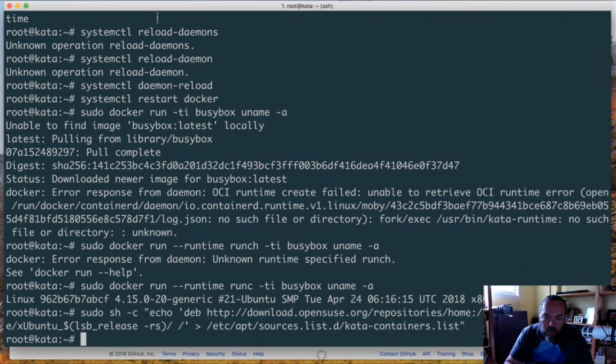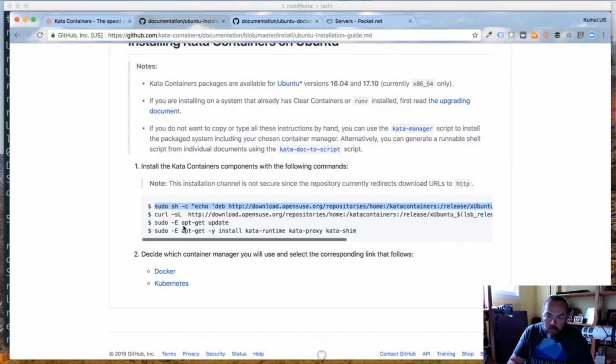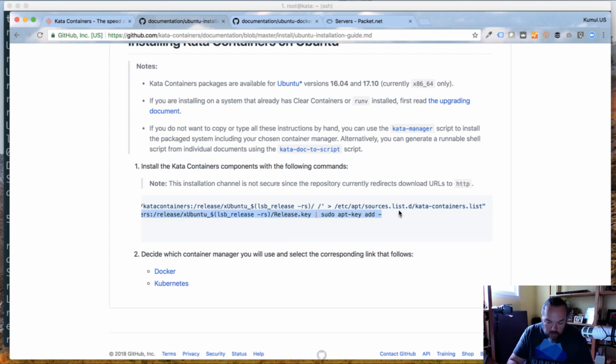So what we're doing here, apparently OpenSUSE has this in their repositories, is we're saying, hey, look, let's add a Debian based packaging string to our sources list. So this is our Debian sources list. That's the first thing that we're going to do, and that's going to point at the code we need, basically a place where the Kata container code was added.